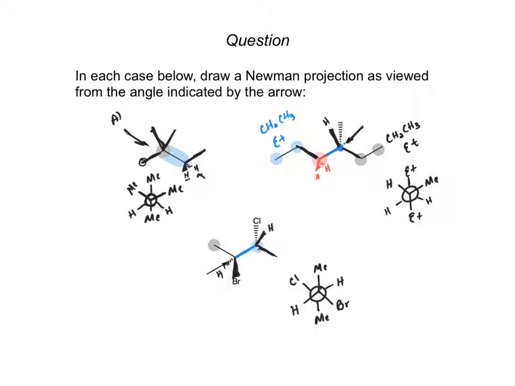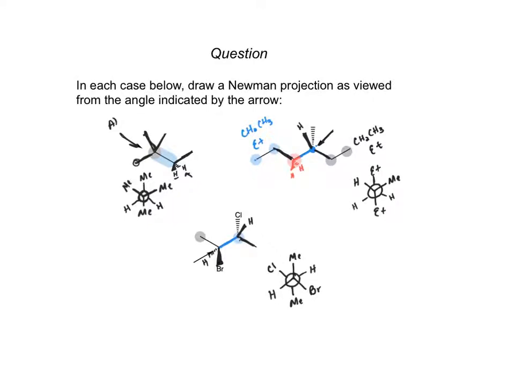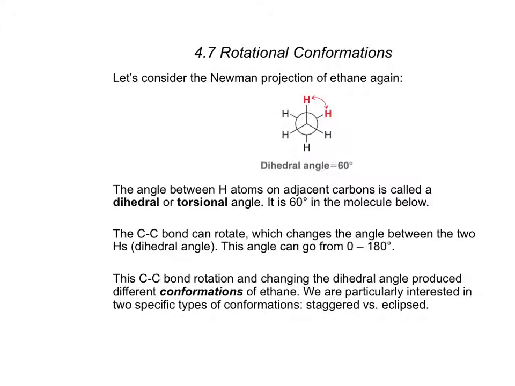So again, this whole left-right thing is important, so make sure to orient yourself in whatever way they want you to look at the bond axis. That's important. And again, they could say this in a different way. They could say, for this one, for example, looking down the C3 to C2, or however they want to go about informing you what bond to look down and how to look down it, which hopefully will make more sense when we go through a couple more of these. In theory, they're going to at least allow us a nice, easy way to see the various conformations that our alkanes can take on, okay?